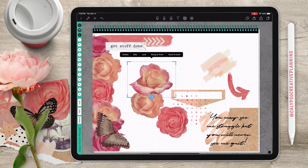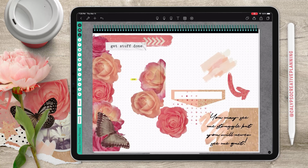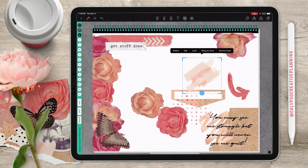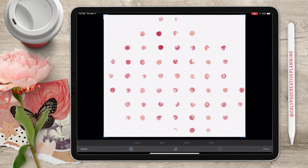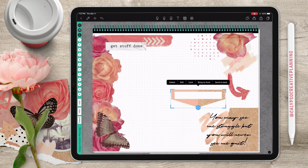Sorry, got distracted. Sparkly. I'm going to use this page for my to-do lists and my goals for the month. I'm going to divide it up into sections for personal and business and health, and kind of just set my goals, things I want to accomplish in each of those areas of my life, and just kind of note them all down. That way I can mark things off at the end of the month as I get them done. The good thing about digital, I can change them as I go if I want to. But this is just a fun way to create one of those types of spreads.